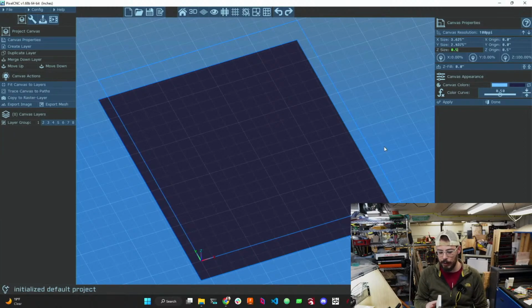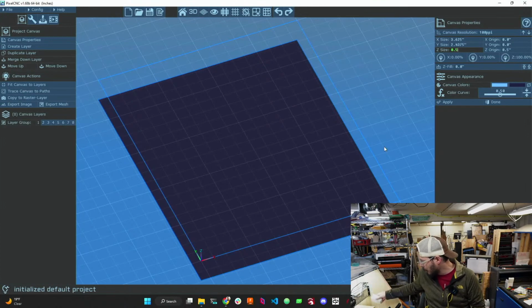The one tutorial on how to do a project, they define it from the center. The center seems to be a really popular place to define stock from for a lot of hobby CNCists. Thanks, Paul. We work in master units here. But you have to measure to get the center, and it's never quite right. The easiest way to pull center is go diagonal corners, strike lines, and about there. But it never works well for me. So I go off the bottom left corner because you can just look at it and know where that is.